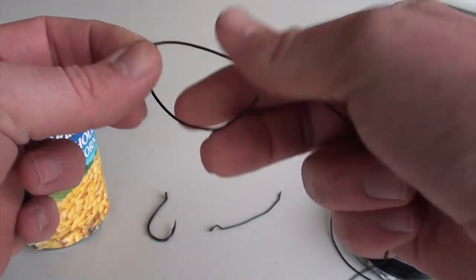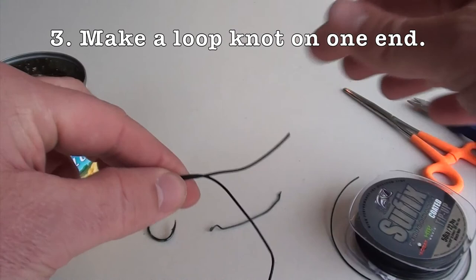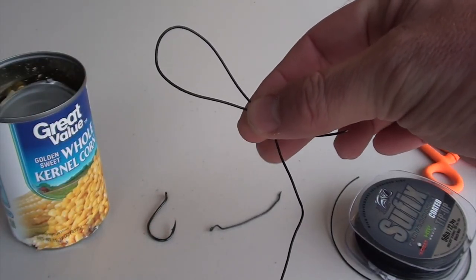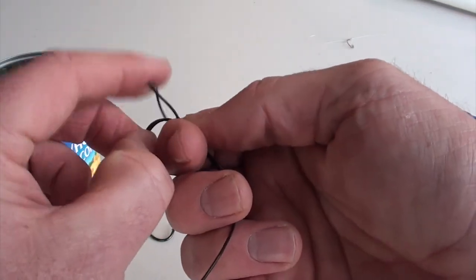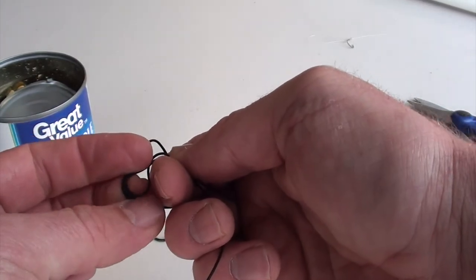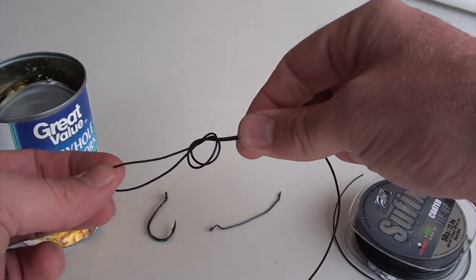What you do is you actually make a loop. You see that? So you make a loop and you're gonna tie it around your finger. So you're making a loop knot. You go around my finger, then you go through. Okay, you see that? So now I have a loop, you see? And you tighten it up.